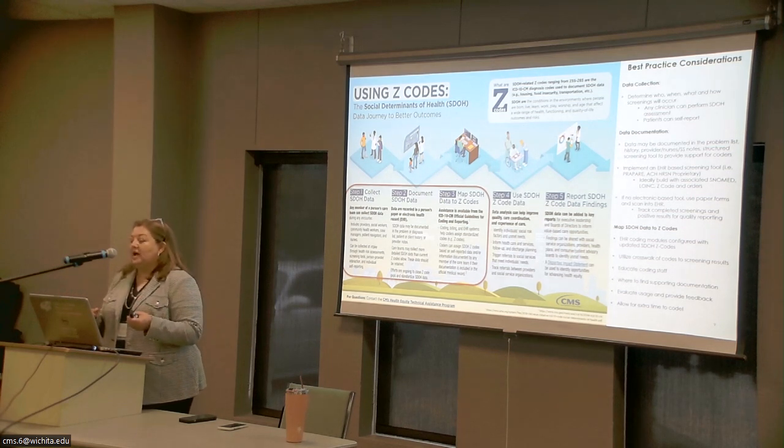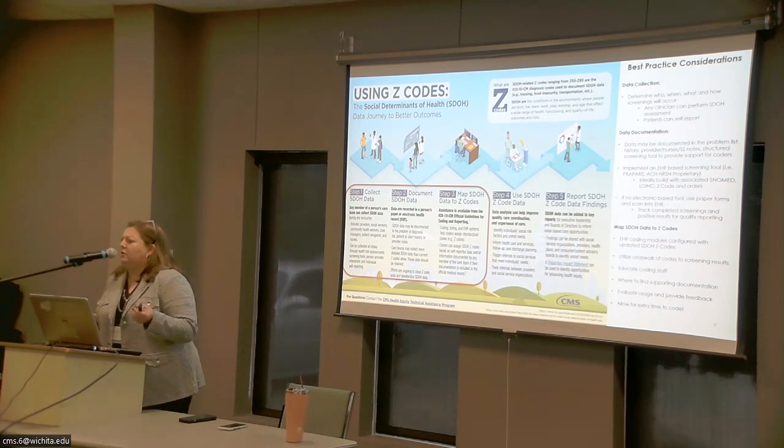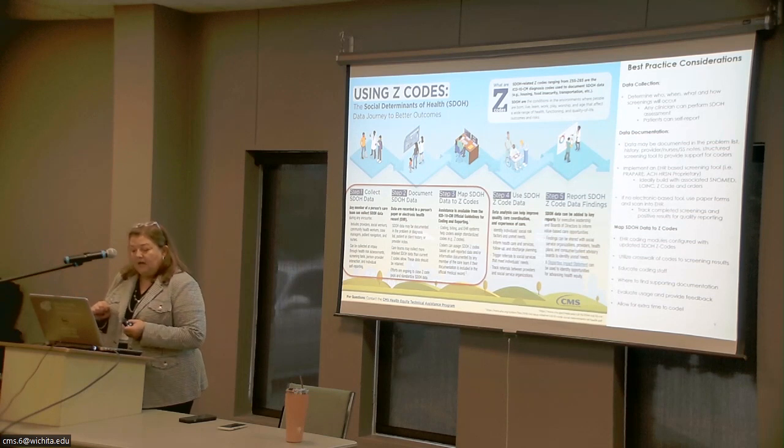You can get very automated with this, but you don't have to. You can start by telling the coders, when you're doing the chart, go look at this screen, and if you see any of these, you need to assign the appropriate code. And then they're going to go, what do you mean, the appropriate code? I don't even know what these are, but I'm going to help you with that.